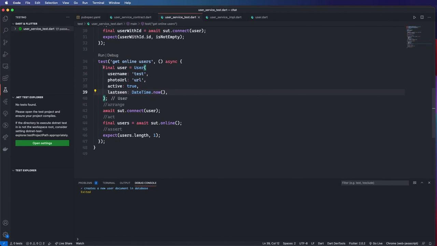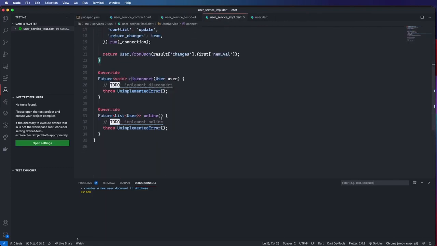So what I've done is create a user, connect with that user, and then fetch all users online. And I'm expecting that the length should be 1, since I'm the only user connected. Now, this test will fail since I've not implemented the method.